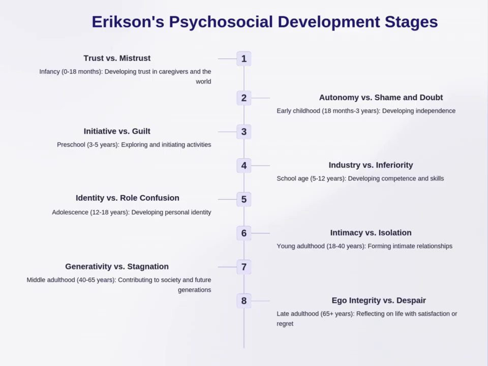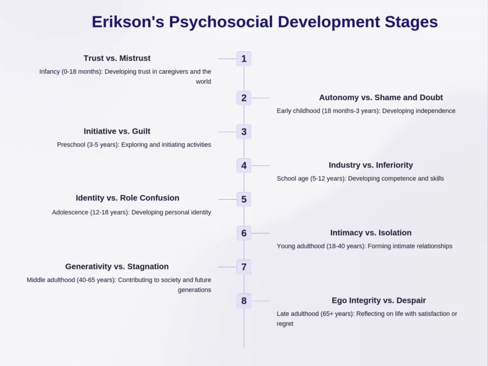Adolescence, so 12 to 18, is identity versus role confusion, where they're developing their own personal identity, or they're confused about who they are. Intimacy versus isolation, so that's young adulthood. So think typically 20s to 30s. They're forming intimate relationships. That does not have to mean a spouse. It could be a best friend, things like that. But having a person, finding your person, versus isolation.